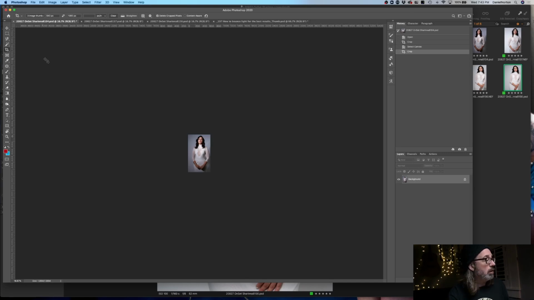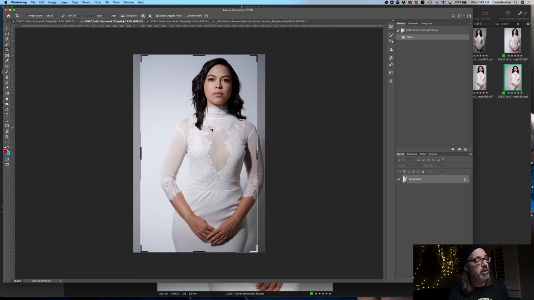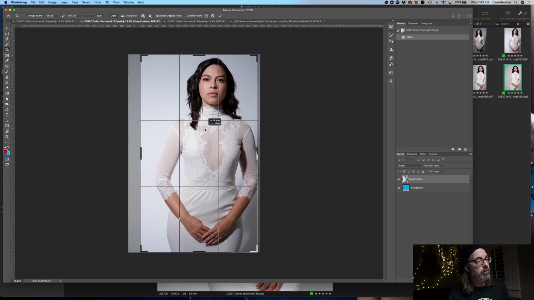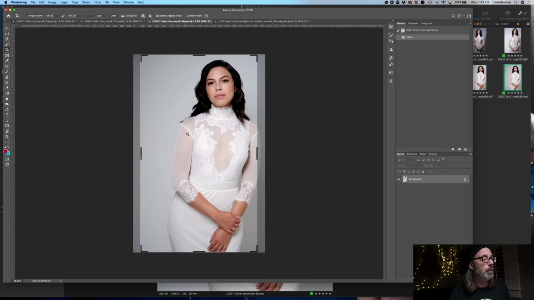I'll grab my selection tool. I do it a bunch of ways. Usually I do all 3 of them at once because it's just faster than switching the tool each time. You see how the crop's already on there? Move it over, maybe to there. You see how it shrinks it down. Same thing here.